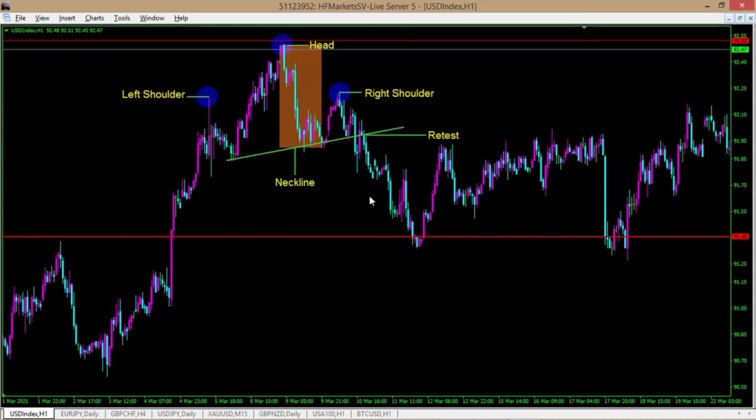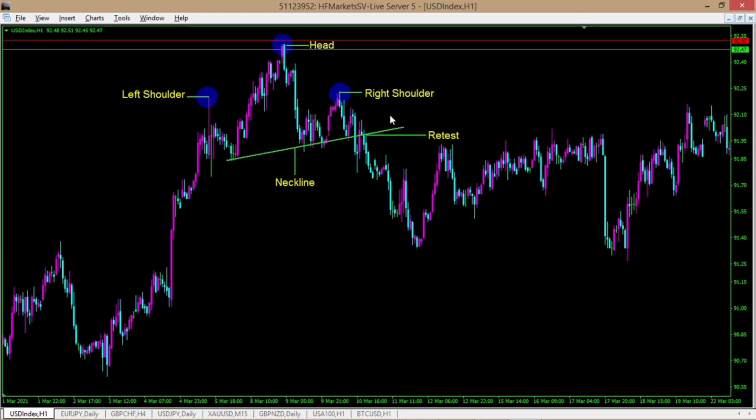Let me just delete some stuff off this chart to make it cleaner. So I believe that I've actually helped you guys to understand the concept of a head and shoulder. And as you can see, in this case, the head and shoulder does not fail. Sometimes it fails, but the thing is that it's going to work more times than it fails. Yes, most likely it's going to work more times than it fails. And yeah, the price doesn't go to our stop loss. It starts going lower and then it hits our targets before we continue higher, right? So that's the head and shoulder.